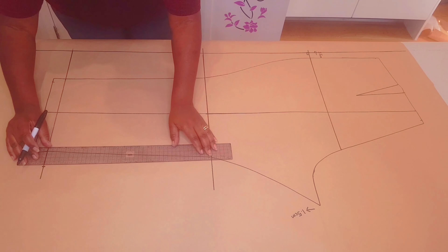All our pattern pieces are cut and ready to sew. The first thing we're going to do is assemble our pockets to the front pants. With the right side of our front pants facing up, align your pocket pieces and lay them down with the wrong side up — make sure to match your notches for the pockets. Take this to the sewing machine and sew from notch to notch, which is our pocket opening, with a straight stitch. We've stitched our pocket on from notch to notch. Next, clip your notches to the seam, but make sure not to cut through the stitches.